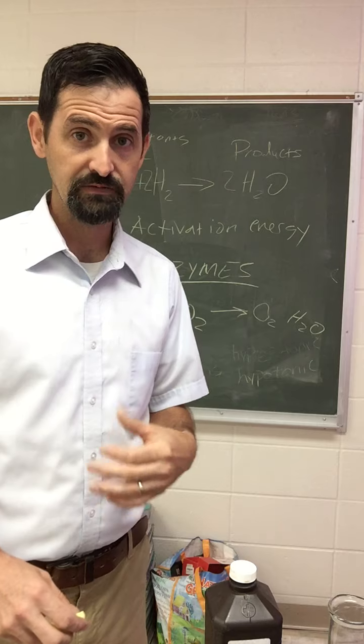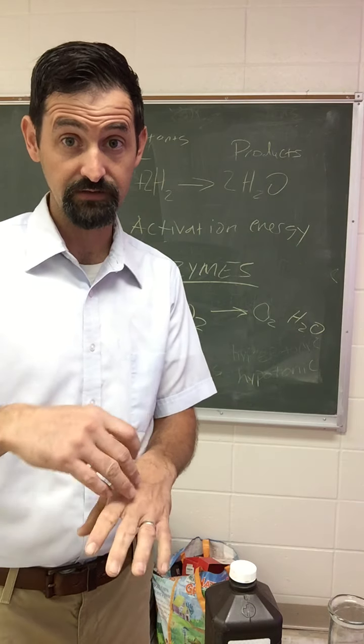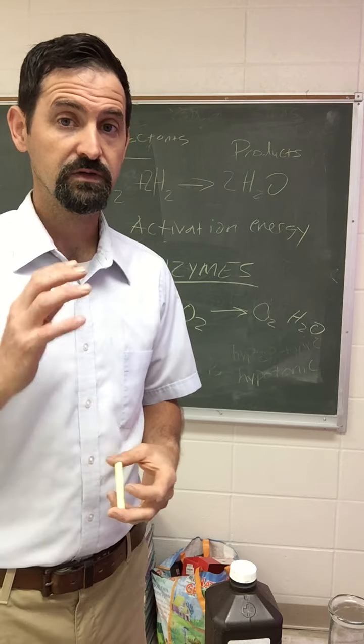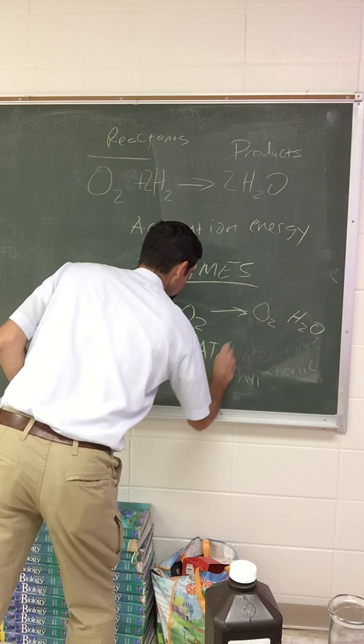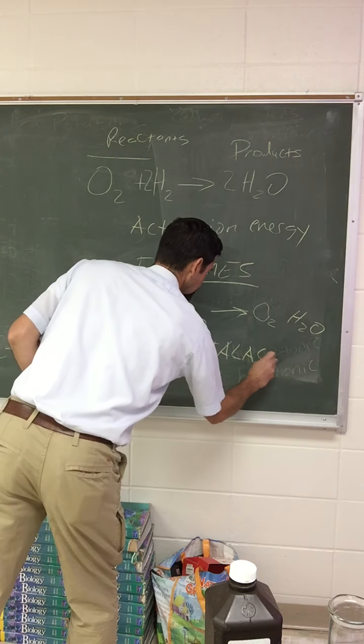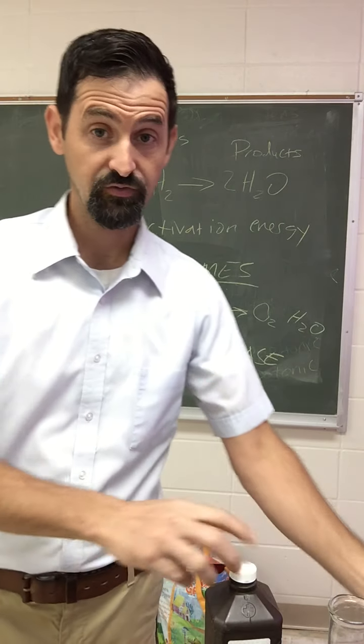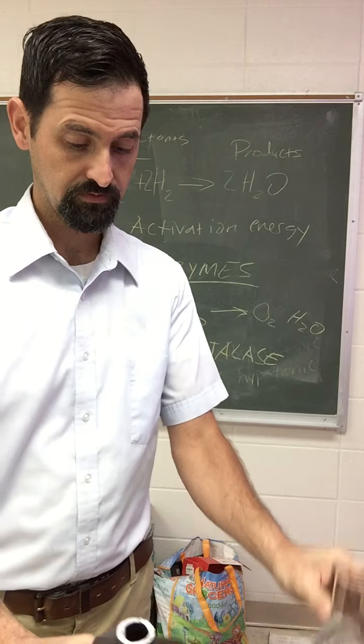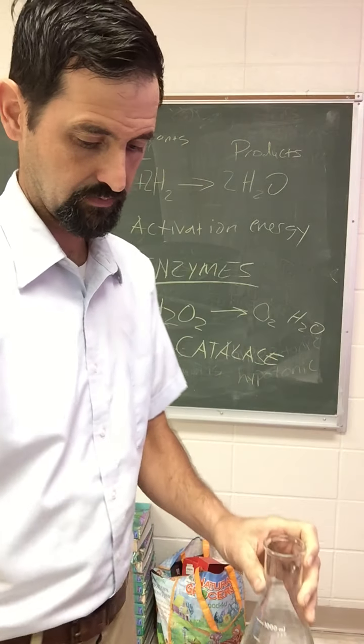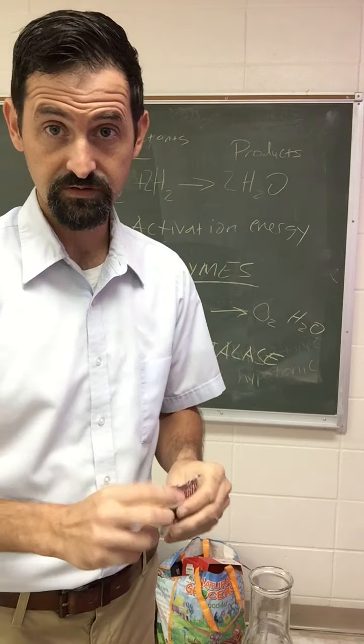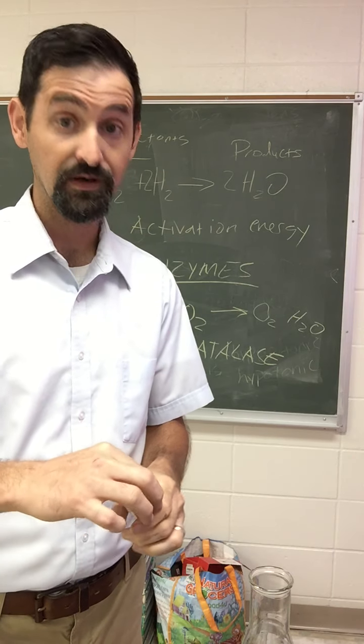Now, naturally, in living things, sometimes peroxides are generated. You don't really want those inside of your body or inside of your cells. You've seen what you do when you put peroxide on the outside of your skin and maybe it bubbles and it hurts and everything else. So, you have certain enzymes inside of you called catalase, especially, which helps speed up this reaction. It lowers the activation energy and allows that reaction to occur really fast. So, we want to take a look at that. So, we are going to put some hydrogen peroxide in a flask. And we are going to use just some regular yeast like you use to bake with. It has this enzyme catalase in it. Many things do have this enzyme catalase because nobody really wants peroxide on the side of them.